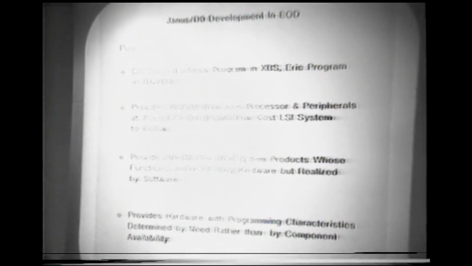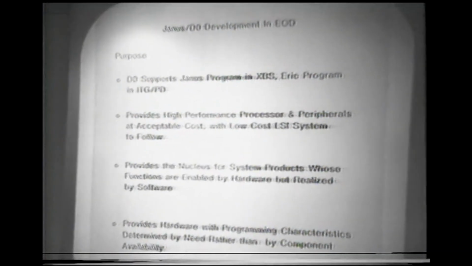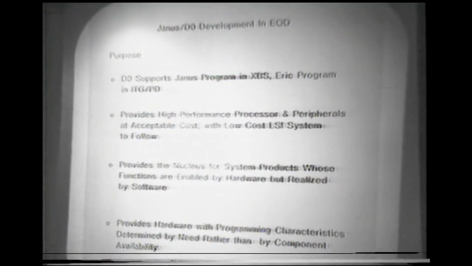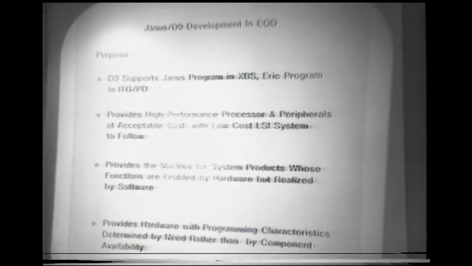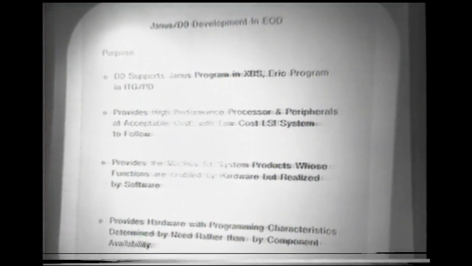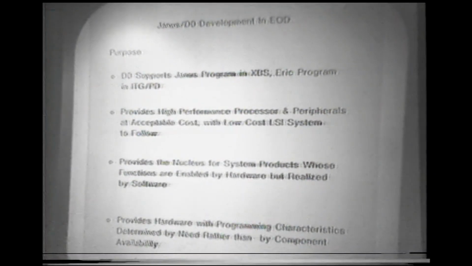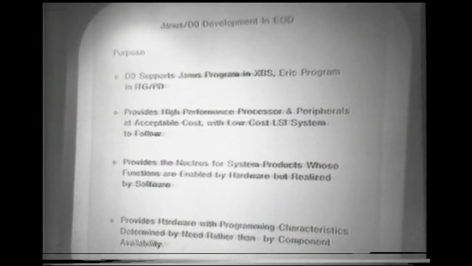ERIC is actually a copying product as opposed to a computer printing product of the sort that we have around here. The reason for doing it is because we can get a machine that is sort of the machine that we want, rather than suffering the fortunes of whatever components are available. And we believe that the machine will provide a nice nucleus for real system products, things that you can configure in many ways to form many different kinds of functions. The principal characteristic of these functions is that the hardware really enables them, but they are realized by software. This is a very software-intensive kind of thing.